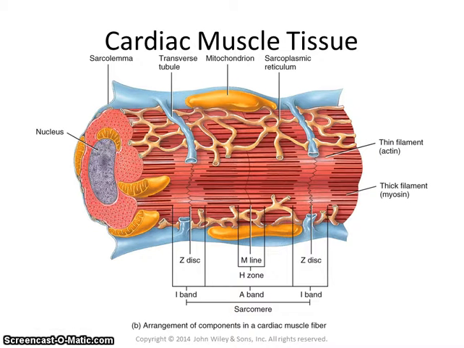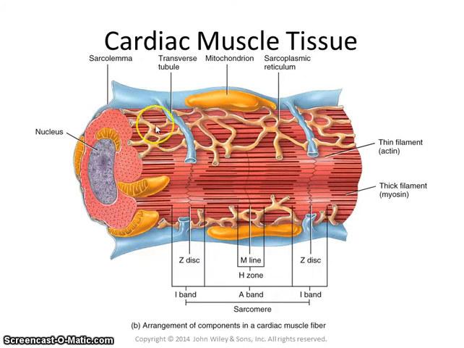So here's a view showing the similarities between cardiac and skeletal muscle tissue. On the outside, you've got the sarcolemma, same as skeletal muscle. You've got these large mitochondria, transverse tubules to send the signal across the cell quickly. The sarcoplasmic reticulum, or endoplasmic reticulum, releases calcium every time the muscle contracts, so that actin can bind to myosin. They've got the same striation structure, the repeating pattern of sarcomeres down the whole cell.